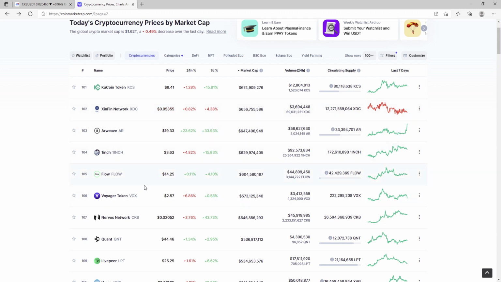So right now we're sitting at about 2 cents, about $550 million market cap, rank 107, which I'm surprised to see. Nervous Network has climbed up about half a dozen ranks in the last week, but we are fighting Voyager token. This is in my portfolio. This is what I think is going to be the next sleeping giant, maybe the next bull run. Talk to at dperch531 about that though.